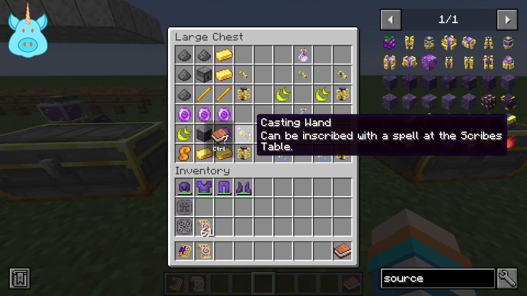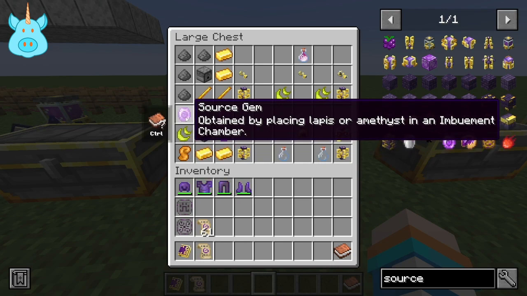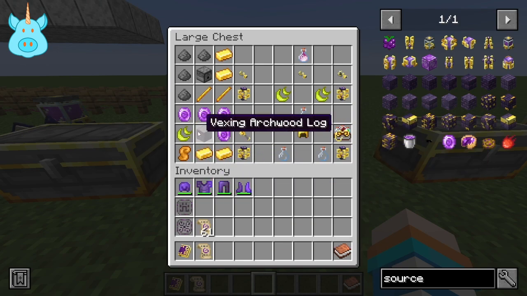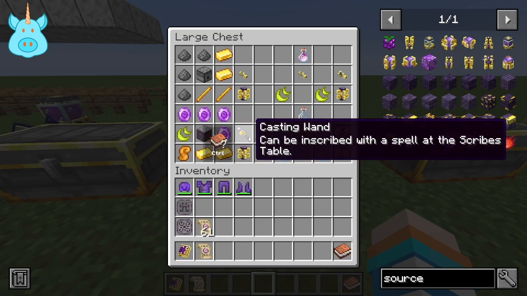Now we have the Casting Wand. Casting Wand is if you want to go beyond the 10 spell limit. So as you know, with the spell books, you can only have up to 10 spells active. Casting Wand basically acts as an extra spell slot. So it's crafted using 4 source gems, air essence, manipulation essence, 2 gold ingots, and any kind of archwood log.